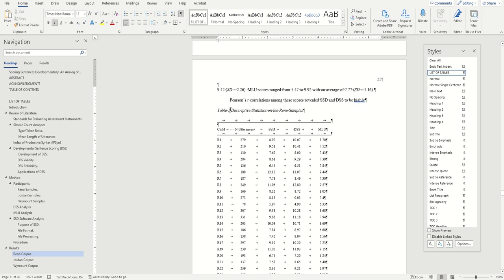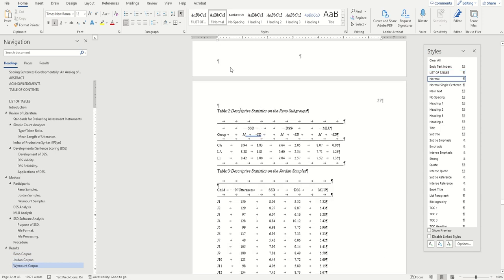Now you just need to click so that the cursor is inside this line and right-click on your new style to choose Update to Match Selection. That will apply that style to this table, and you can go through after and fix any formatting it may have fiddled with. For example, if I still need this table description italicized, I'll just fix that manually.